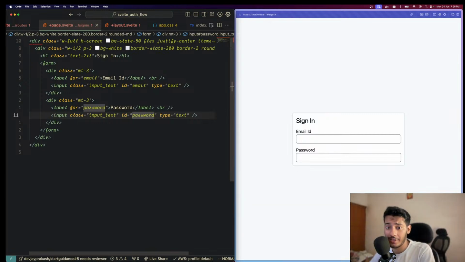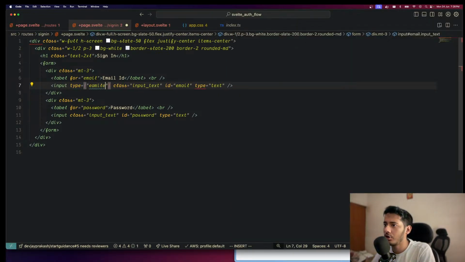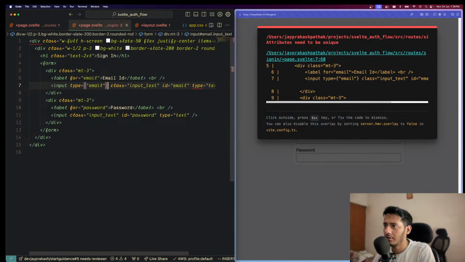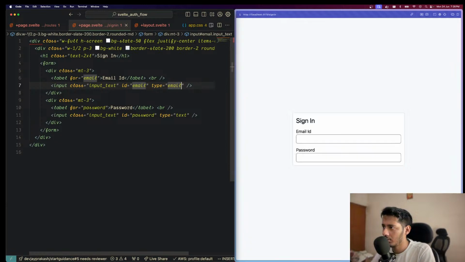Also we'll have some validation. So let's quickly do the validation part. So this will be of type email, right? And then we'll have different sort of, okay, we already have a type. So that's bad. We should have email as a type, not text. Okay, so there you go. Now this is something interesting. With Tailwind CSS, you can modify different states of an input. So we'll see how we can do that.